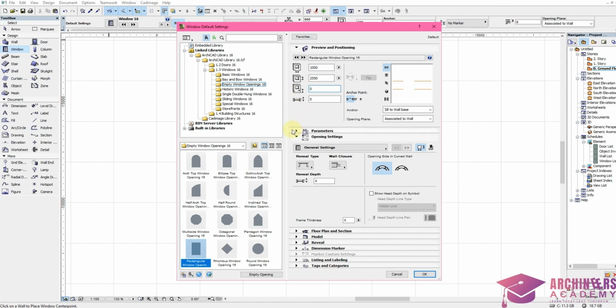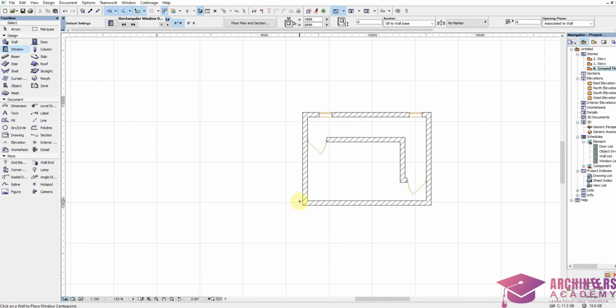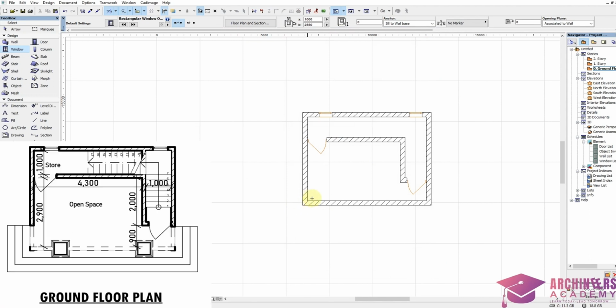This is the arches, these hidden lines you are seeing. Then click OK. I will start placing the empty window openings.